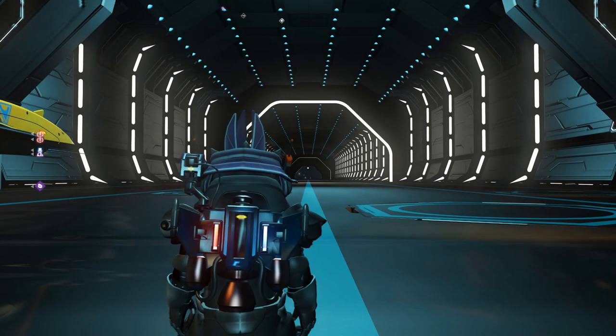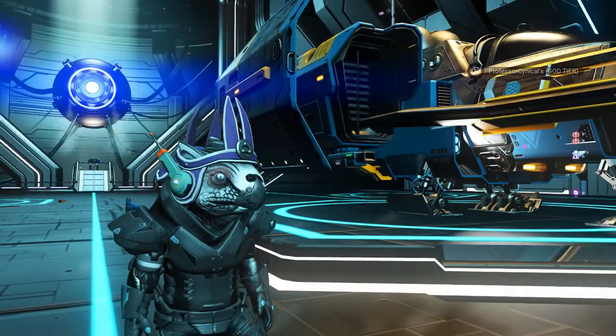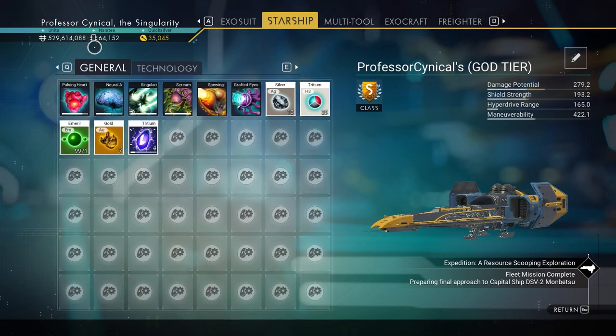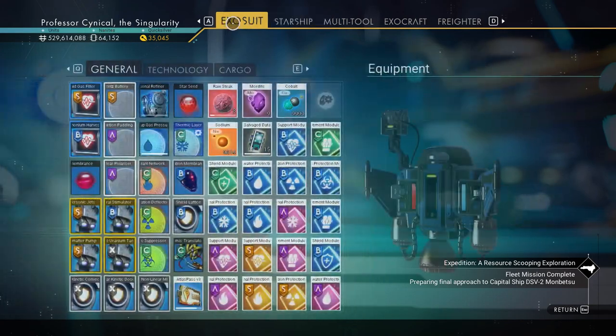Make sure, guys, it says sent before you reload, or save. Once it says sent, and they've accepted it, fantastic, we can then reload our autosave. Here we go, we're now back in the game. Now what we're going to do is quickly have a look in our exosuit. But first of all, we have 64,000 nanites.